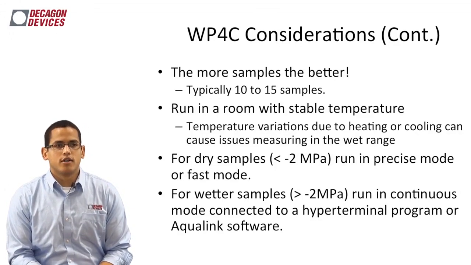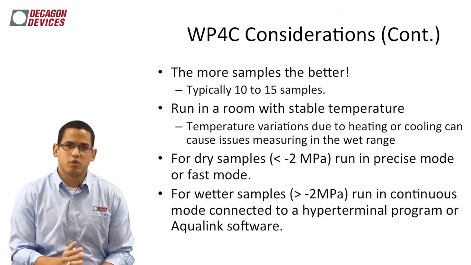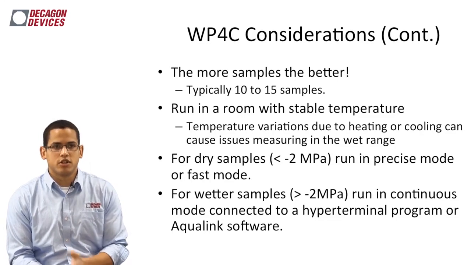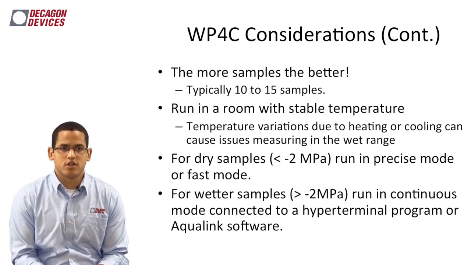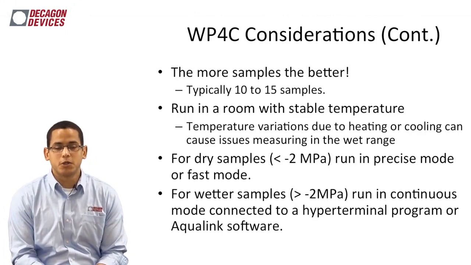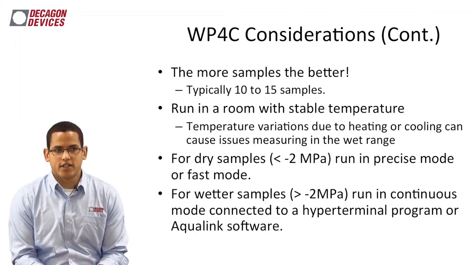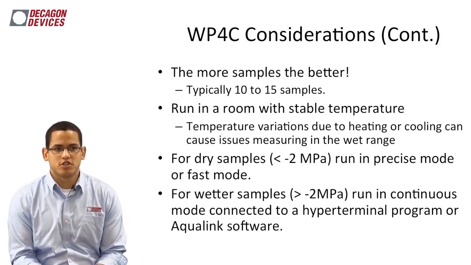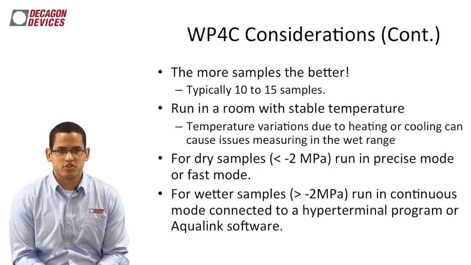And one thing that you really have to watch out for, especially if you're trying to push further up into the wet end with the instrument, is you need to run your measurements in a room with stable temperature conditions. Temperature variations due to heating or cooling can cause major issues when trying to measure in the wet range. So you really want to look out for that. And I'll show something that we use. It's going to look very crude, but it helps establish more stable conditions around the WP4C.